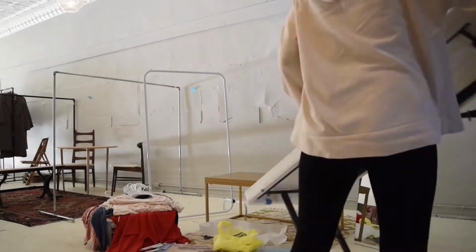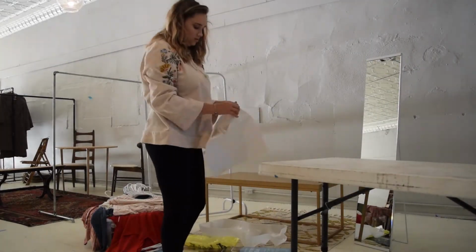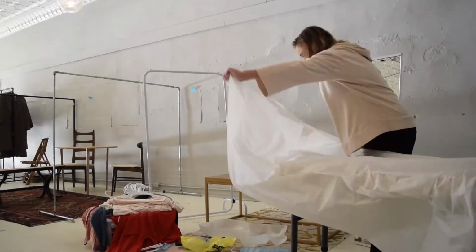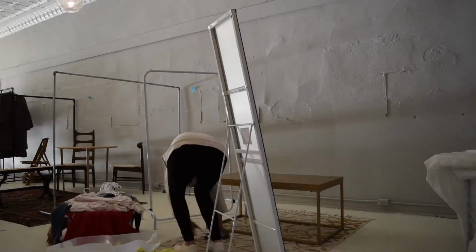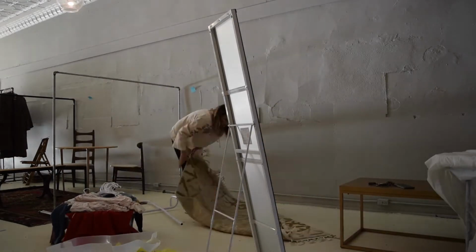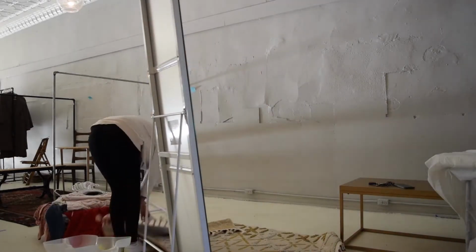So 1000%, the first thing you're gonna do is order stuff, and the second thing you're gonna do is put it together. So then it came time to set everything up. So the day before, they gave us time. It was like from like 2 to 5 or something along those lines. You could go to this space, find your booth, set everything up, and then the next day it would all be ready for you. Or you could also get there earlier the next day and set up too. So if you didn't finish it the night before, you could go the next day.